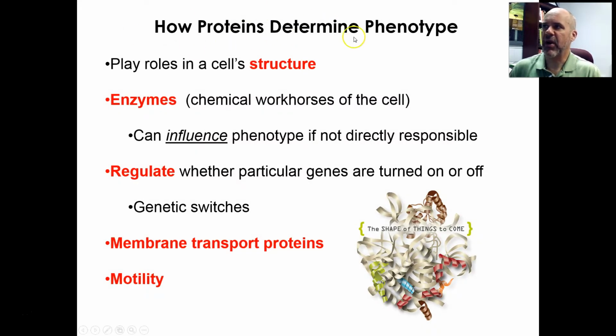As I just mentioned earlier, proteins determine phenotype, the traits of an organism. How do they do that? Thousands of different kinds of proteins are made in a typical cell. Some play roles in a cell's structure. Maybe you remember from Biology 201 learning about actin and myosin proteins in your muscle cells that are responsible for muscle contraction. And they also fill up the bulk of the interior of a skeletal muscle fiber. So in that way, they're playing a big role in the composition of the inside of that cell.